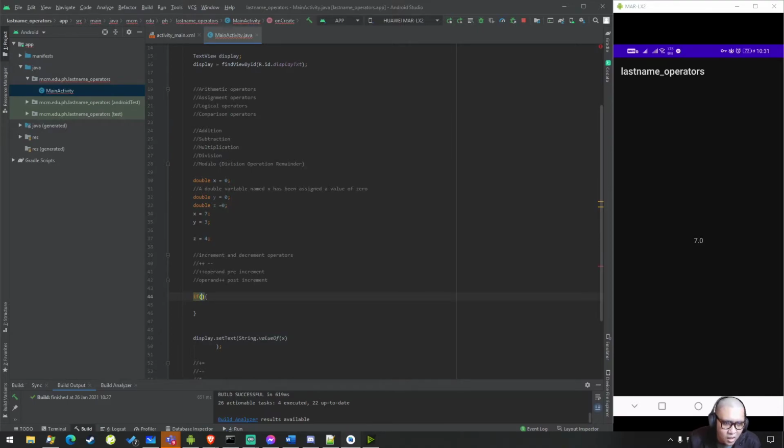Now, we will go with relational operators for this time. Relational and the logical operators are used on a control flow basis.